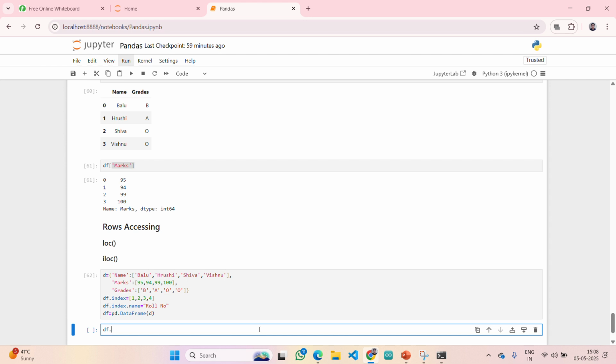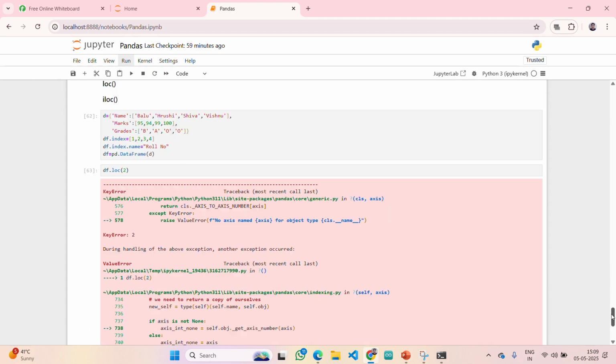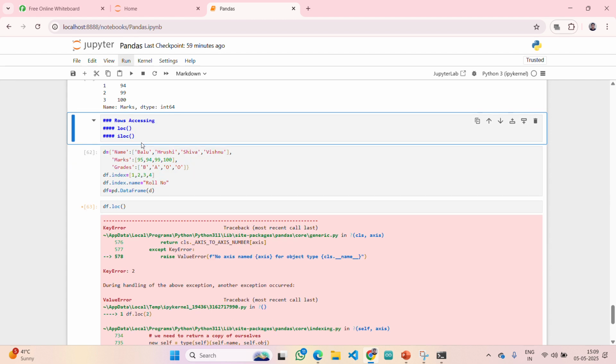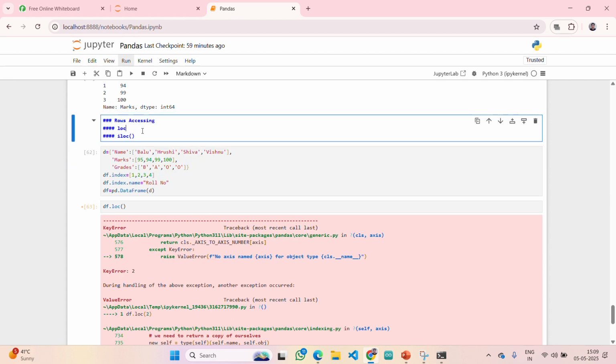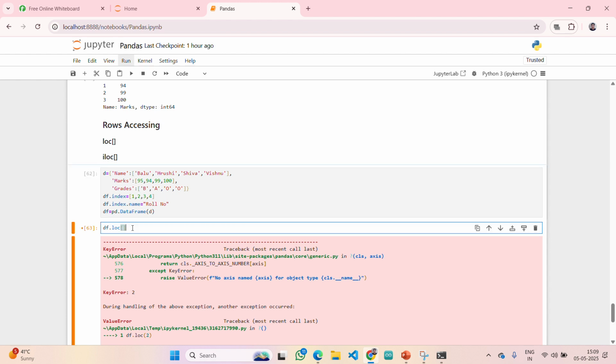df dot loc, let me pass 2 inside parentheses. You can see it is a type error. So what do you need to pass here? Actually, as I said, these are not normal functions. You should not use parentheses. You need to use square brackets. So now let me correct it.